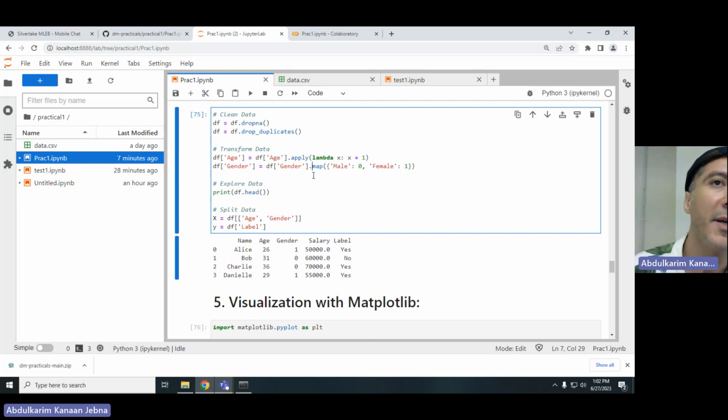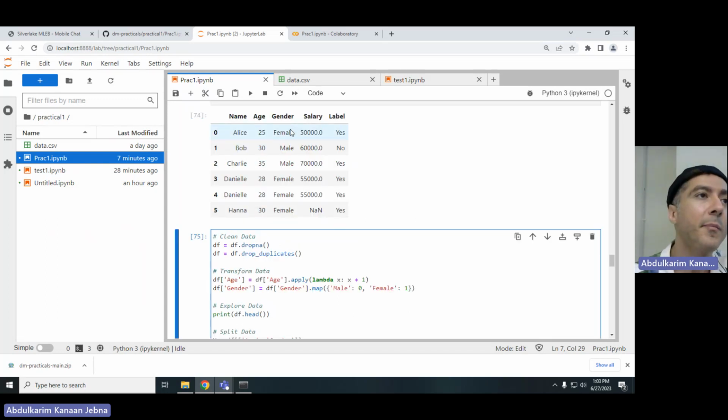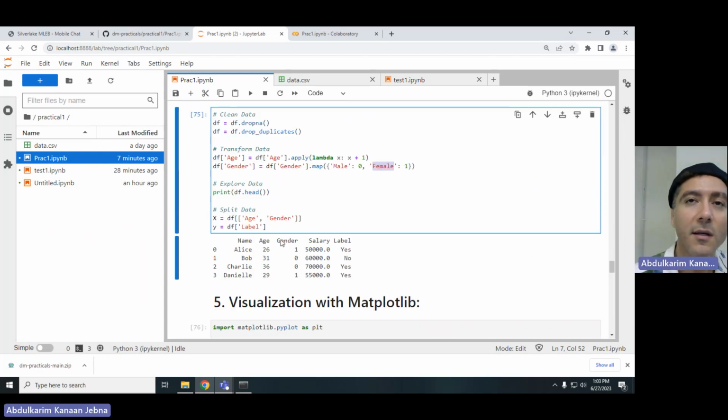Map, later we're going to see, if you remember from our lecture, what did we say? That algorithms prefer numbers, correct? So in order to work on a data set which has, like earlier, gender, male and female, we need to map these values into any numbers you wish. So this is why I call a function called map, and I'm asking this map function to change each value of male to 0 and value of female to 1. So later the data set should look like this.